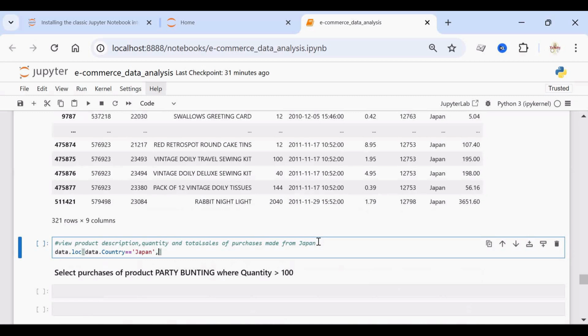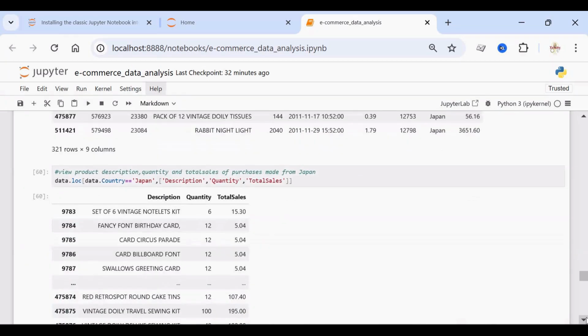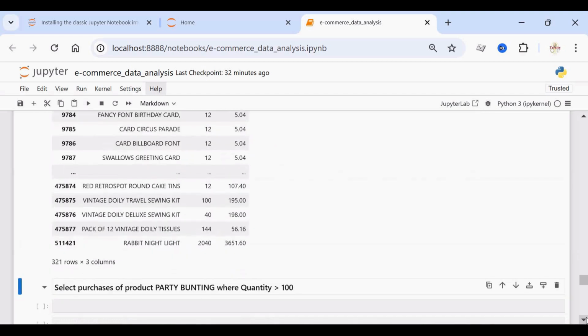First is the row indexer. Second will be the column index. Give a list of record columns, that is description, quantity and also total sales. Fine. Data.loc. So now we have obtained for the country Japan the product description, quantity and the total sales alone.